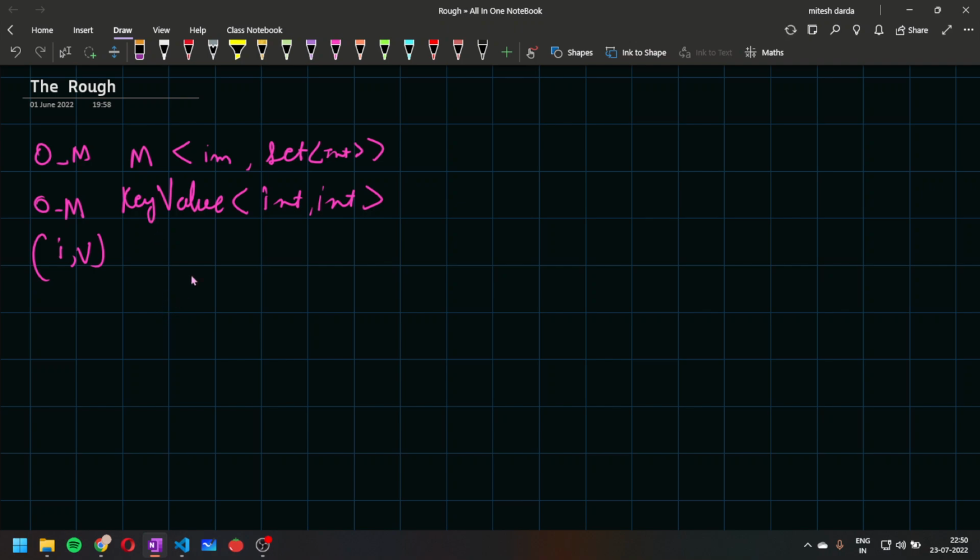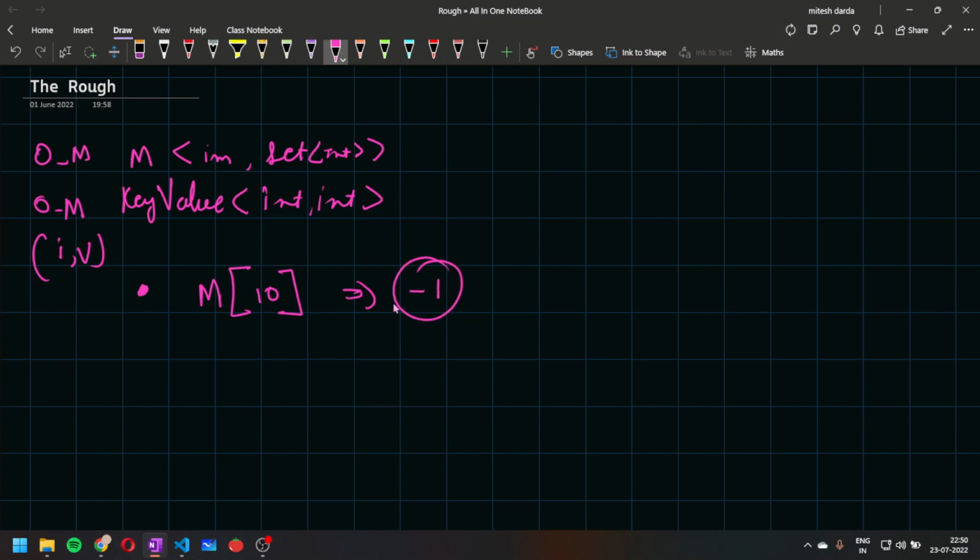So what we are going to do is look at, so this is the first query, we are going to look at m of 10. Right, so this set is going to be empty, because this is going to point to a set, because we have made a map of int comma set. So this set is going to be empty. That's why we are going to return -1 in this case.